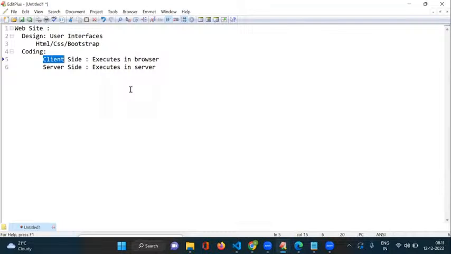According to the execution location, we call these scripts client side and server side scripts. What are examples of client side scripts? Earlier, programmers used to work with JavaScript. These days, next level technologies of JavaScript like Angular and React are used.